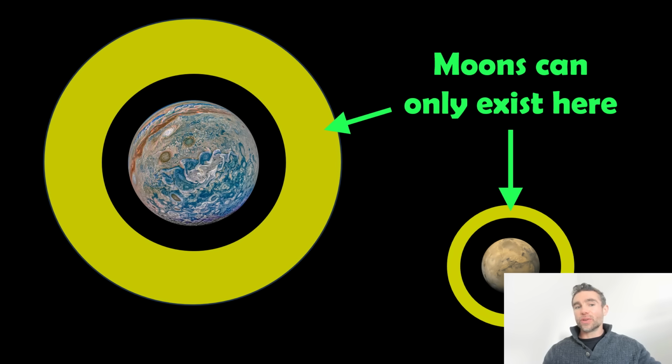Now I've done lots of videos that talk about different types of exoplanets, planets, planet formation, same again with moons. But one thing I haven't really discussed is the fact that moons can only exist a certain distance away from the planet that they orbit. So moons, if you're not familiar, have to orbit planets. If they don't orbit a planet, then they're not a moon, they'll either be a dwarf planet or a planet themselves. So there is a kind of range in which a moon can exist on a stable orbit around a particular planet. And it has a minimum and a maximum limit to that. And we're going to cover what those are and have a look at that.